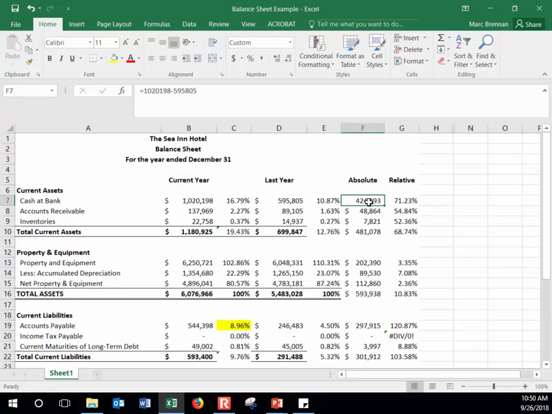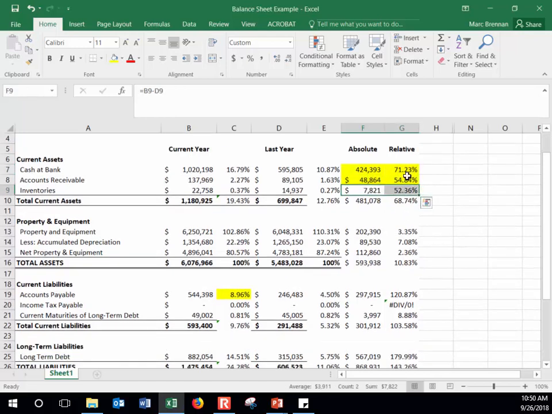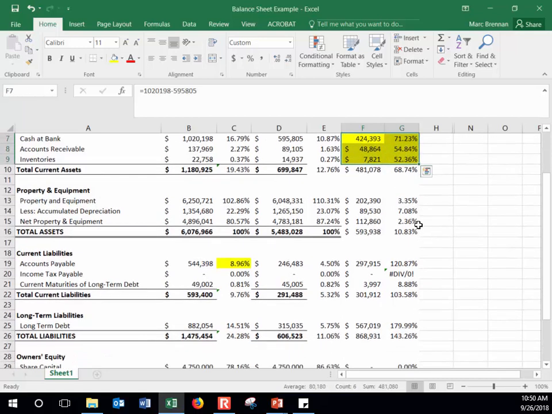So here we can see that, okay, we increased our cash on hand by 71%. Okay? Again, some people may go, this is great, this is awesome, we have more cash. We should maybe be using this cash though, so I would want to look more into why we have so much cash. We also have more money that's owed to us. Okay, so I would want to investigate this as well. Why? Okay. Our inventory going up by this much as well. Yeah, I want to look at this as well. I would want to look at everything within my current assets here and investigate more as to what's going on.